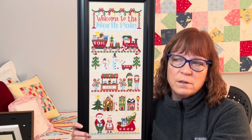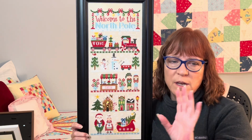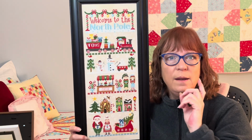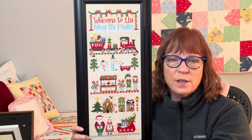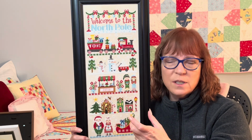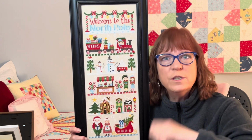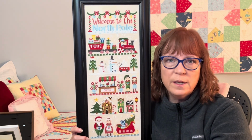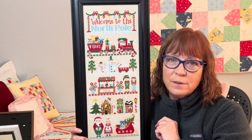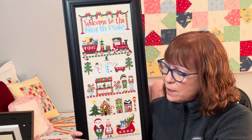The patterns are so well done. They're big, they're clear. This was actually a booklet and a 2-page spread for each row. And what I loved the most was on every page they had the color key. Because let's face it, that becomes a hassle when you have to keep finding that one sheet that has your legend on it. It was really nice having it on the bottom of every single page. So kudos to them for really being thoughtful in their pattern design.